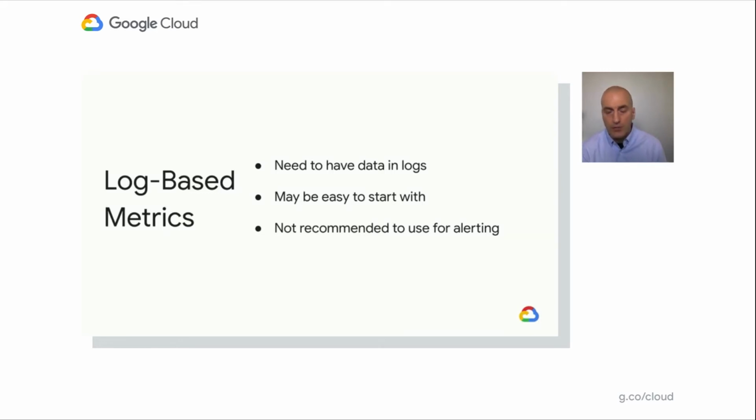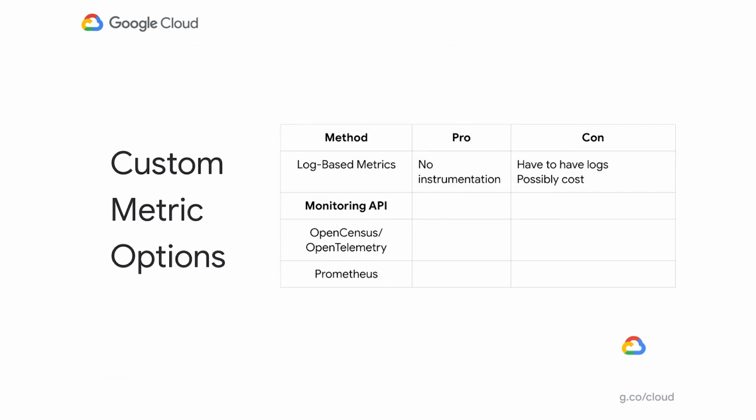One other thing you should know is if you want to use SLOs specifically for alerting, there can be a delay between when logs arrive in the system and when those values are aggregated for the purposes of log-based metrics. If you want very precise alerting, the data latency may not be sufficiently low for that purpose. So when thinking about log-based metrics, the big advantage of this approach is that it doesn't require you to do any additional instrumentation. If the logs are already there, you can just use the data. The big trade-off is going to be things like data latency, but also you need to have the logs there, and this could result in additional charges for you.